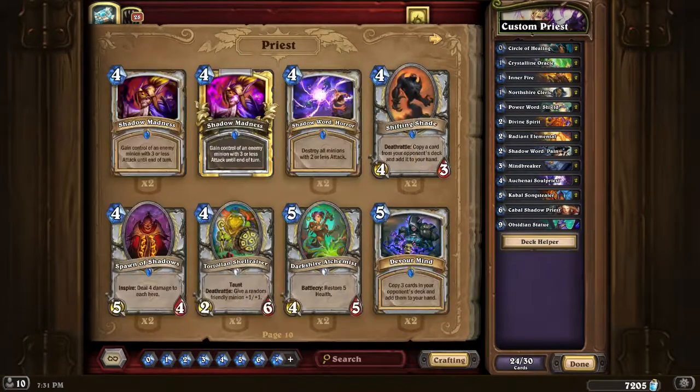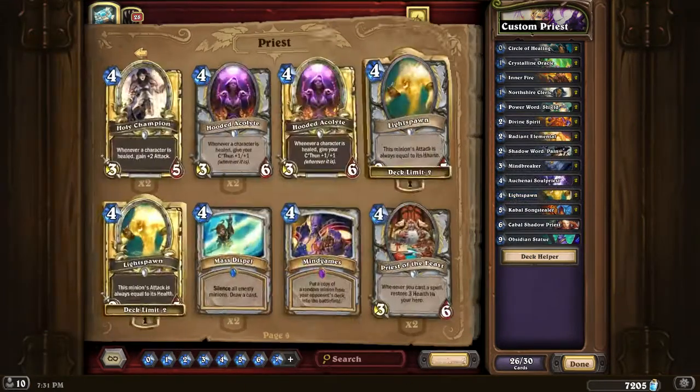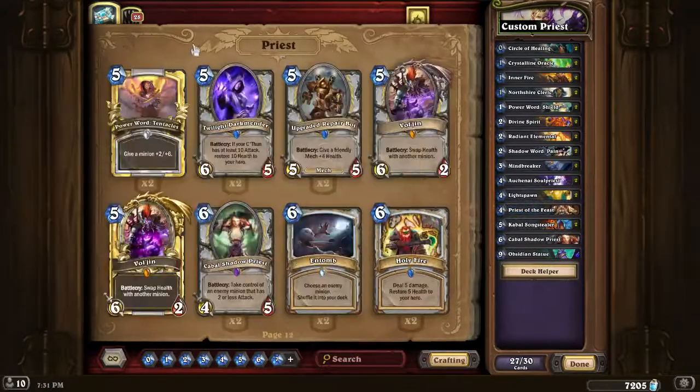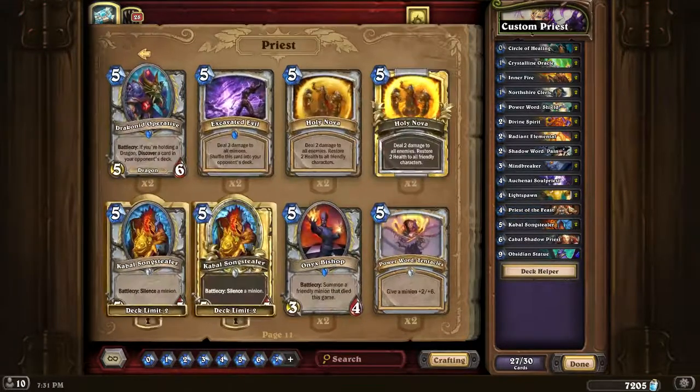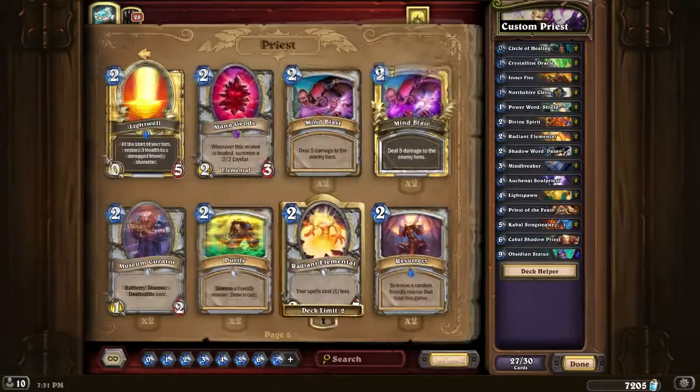And so we want the light spawns, and maybe a Priest of the Feast. Do I own Lyra? I don't actually own Lyra, do I? It's a bit of an annoyance, isn't it?